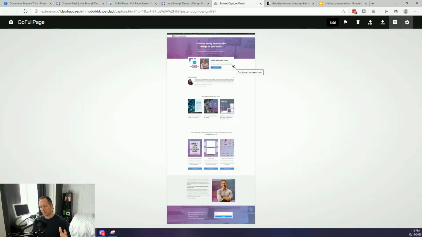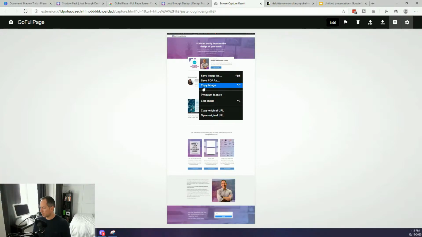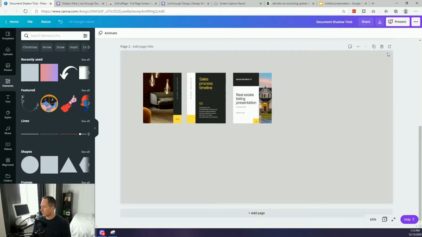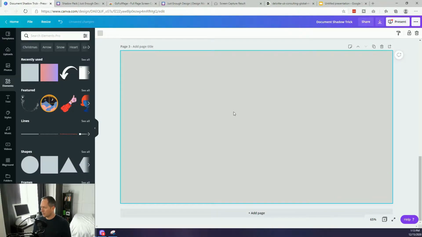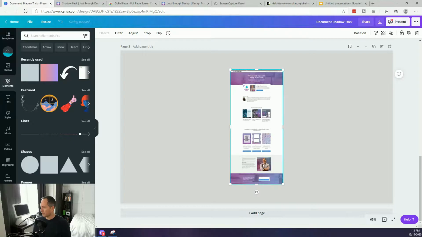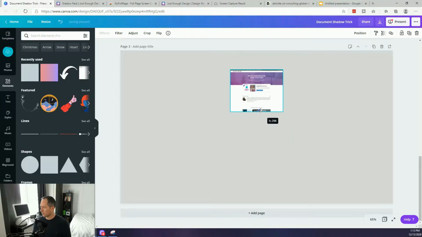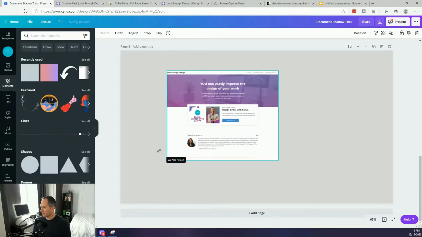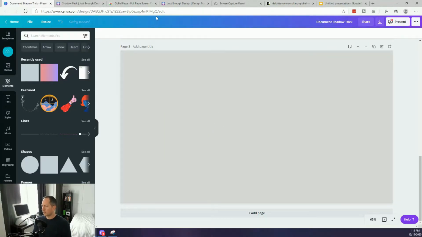And there you go. Now you can play with the size of your browser if you want a different size image, and then you could crop this, only take a piece of it. Of course, you could take this whole thing, place it into Canva, and then crop it there. Let me see if we can do a quick copy. Just show that quickly. There we go. And then, for instance, that's way too large for us. So if we wanted to crop it down this way, now we can play with this shape, right? And now we can apply this. We take two or three different ones. So that's one way to grab it.